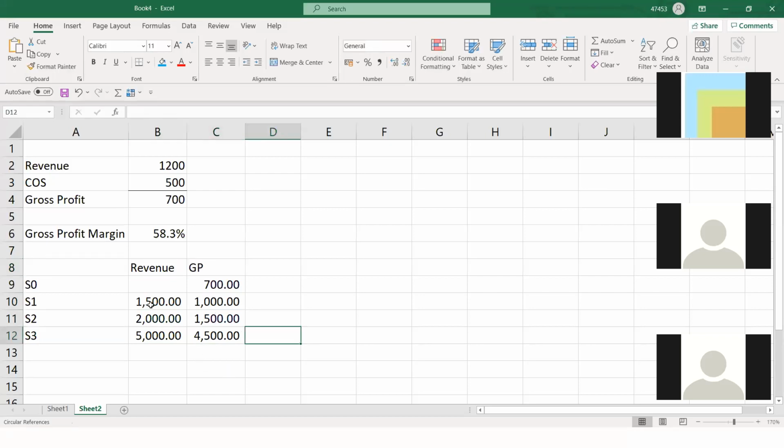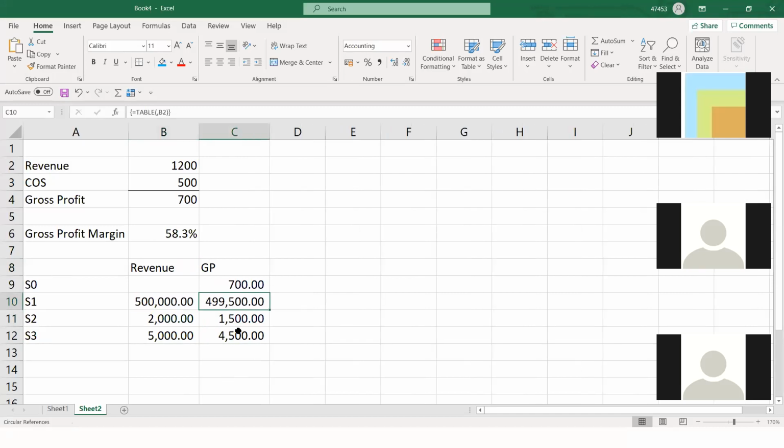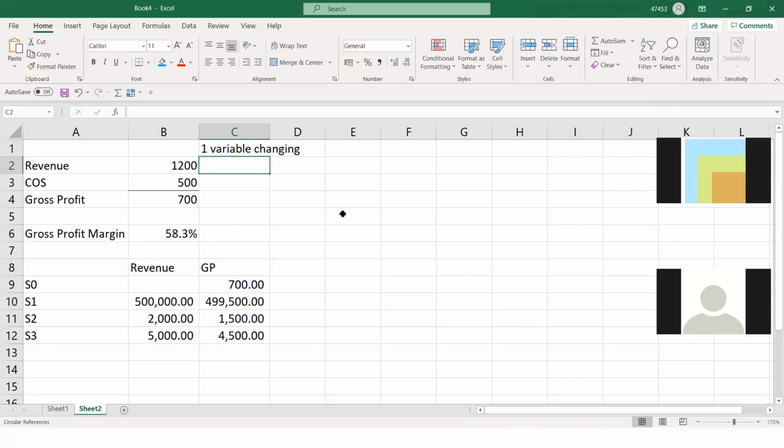Now, with this, if any of these things changes, for example, I change it to 50,000, Excel will still calculate what the figure will be for me. So if you put your cursor inside it, it will say table. It is using a tool called data table. I can create multiple scenarios. So this is trying to forecast what gross profit can be using data table, while I am making only one variable changing. Every other variable is constant in this first example.